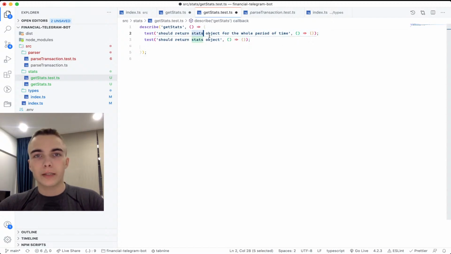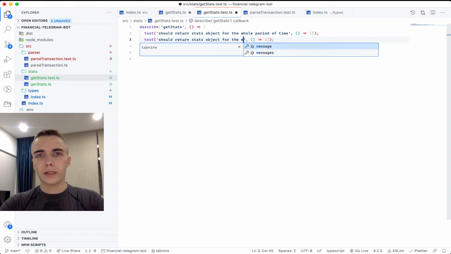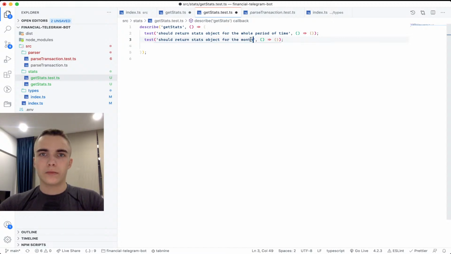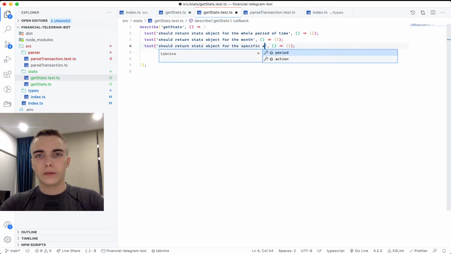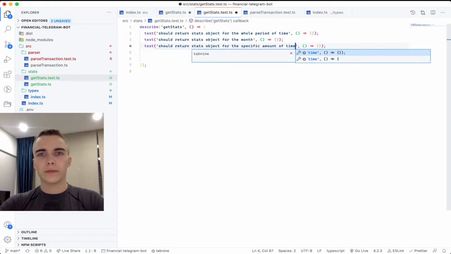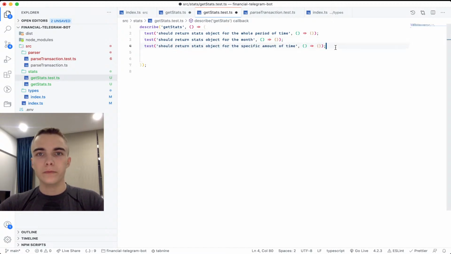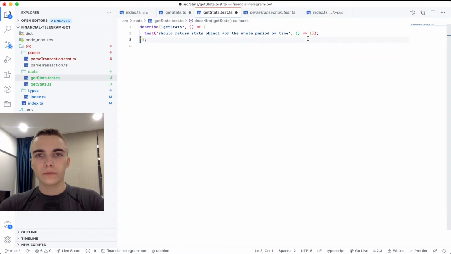Should return a stat object for the whole period of time, and should return a stat object for the months for the specific amount of time. No, I think for the specific period of time it will be cool.